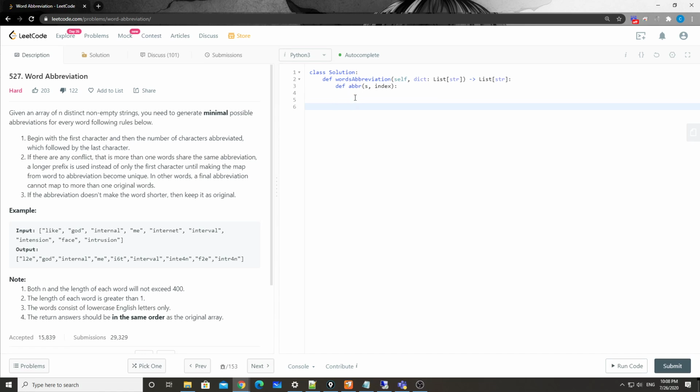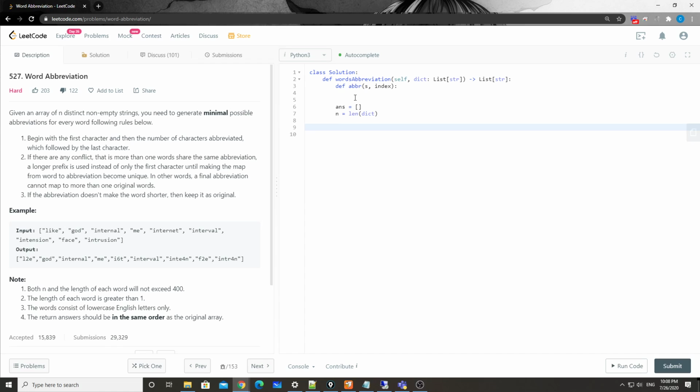Let's assume we have that. And then we're going to have an answer list here. I'm going to define a few variables, something like a dictionary.